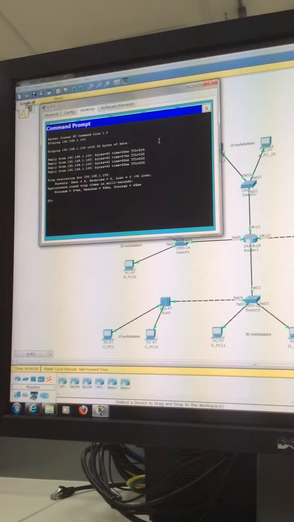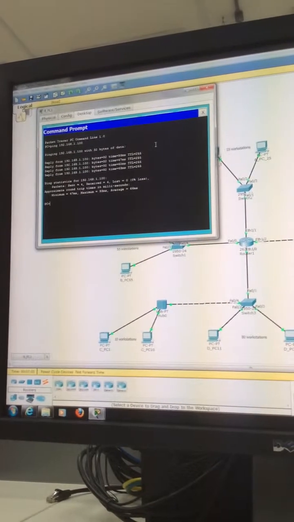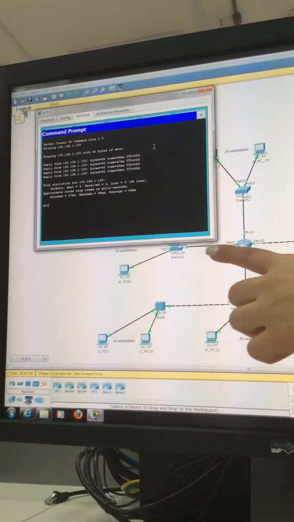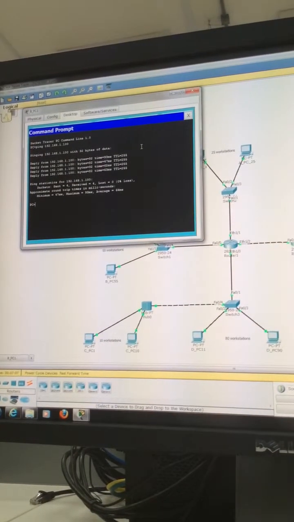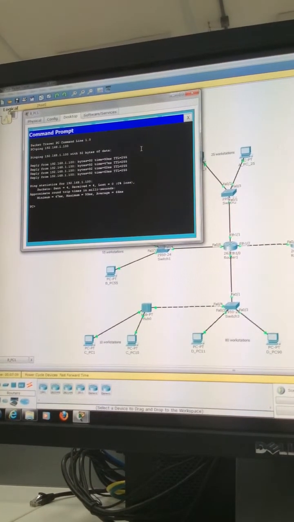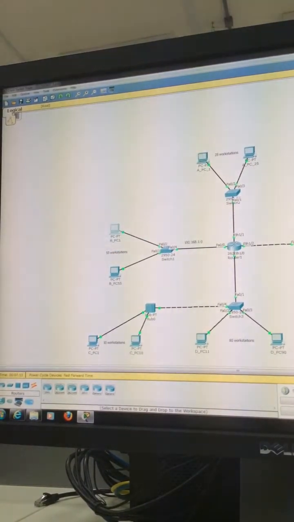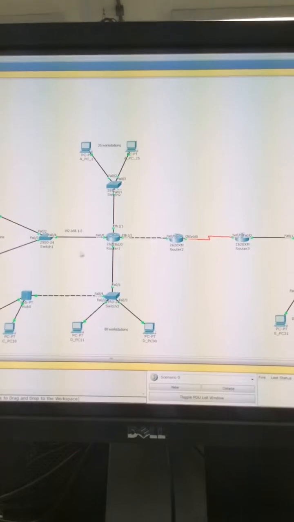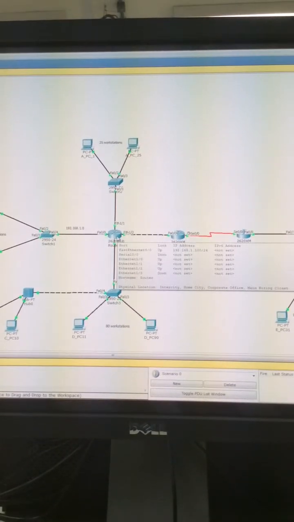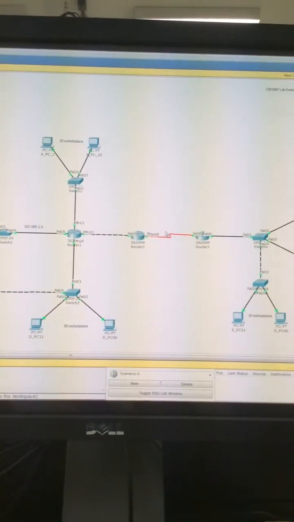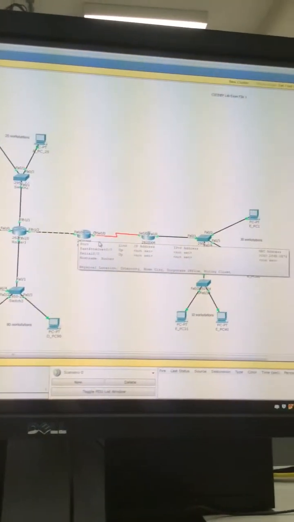You need to do this on every single device wherever you want to ping. So you need to do every single interface connected to the router. You need to configure it with the IP address. Okay? So this is the basic stuff, and then we need to configure again here to there and here to there. You need to assign a network address to that one.